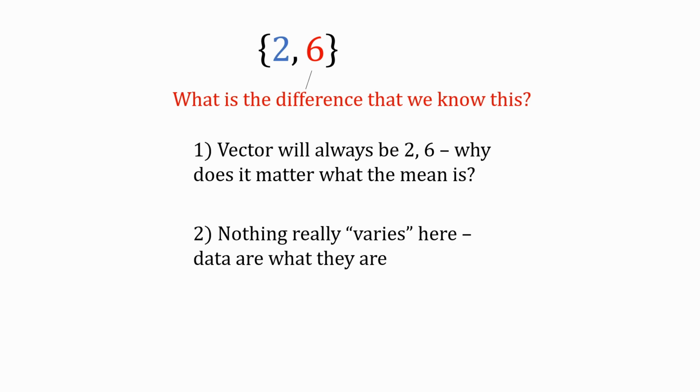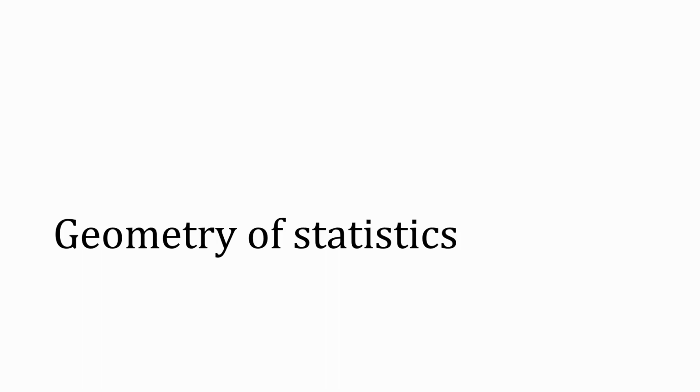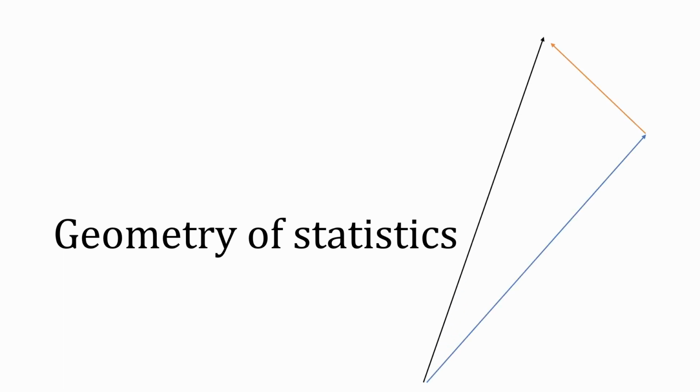So to answer this in a way that is more satisfying, at least for me, we can take a look at the geometry of statistics. Basically, we have to take our data and treat them not as data points like it's usually taught, but as vectors, and switch the axes of our coordinate system from variables to subjects. This might seem uncommon, but only because it isn't normally taught that way. When you give it a chance, you will see that many rituals and techniques in statistics become easier to understand.